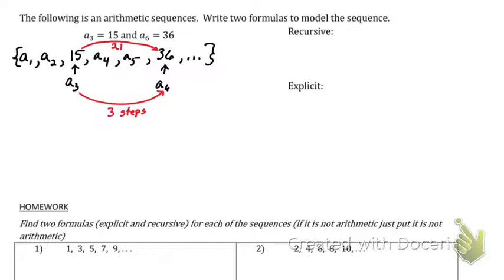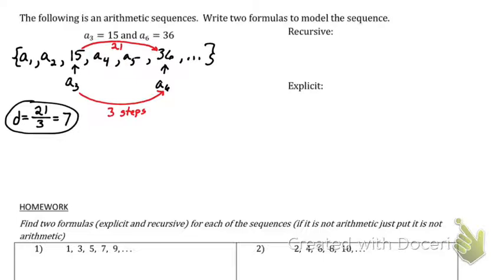This right here will get us our common difference. Your common difference is going to be how much ground did you cover in how many steps. So our common difference is going to be 21 divided by 3. What 7 is basically, if I take 15 plus 7, plus 7, plus 7 again, I'll get to 36. So the number between 15 and 36 divided by how many steps it takes to get there will tell you what your common difference is on the entire scale. All right, so that's an important thing. Our common difference is 7.